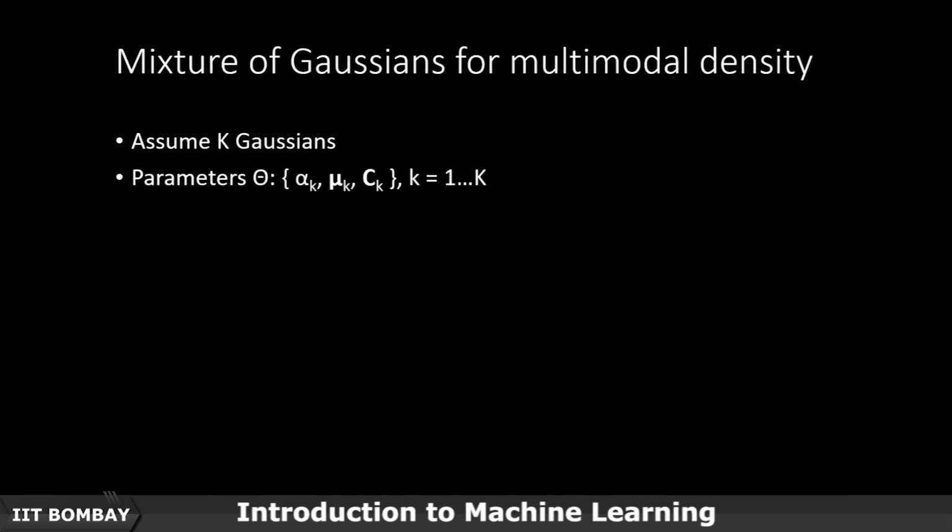Now what if your data is multimodal? What that means is, let's say you have the x-axis, and on this axis you have a bunch of points that are bunched up here, and then it becomes sparse, and then again we get another set of dense points. Okay. So the distribution here looks like it has some peak here, then it goes down, and then it has another peak here. So there is a very useful density function, it is still parametric, which is called a mixture of Gaussians.